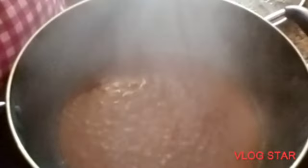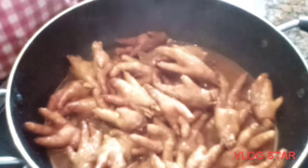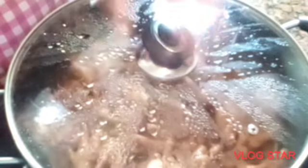Okay guys, after the air fryer, I return it back to the sauce. You see that? Good. You have to simmer it more with the sauce. So I had to add more water until the chicken feet become totally tender. It's up to you how much water you're going to put in. I'm going to simmer until the chicken feet becomes tender.